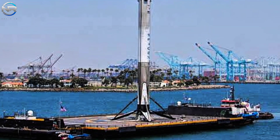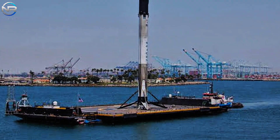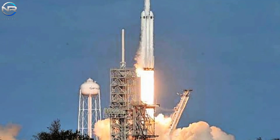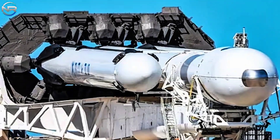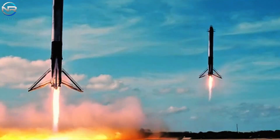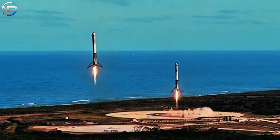Achieving the feat of landing a rocket booster on a drone ship is one of SpaceX's most groundbreaking advances. This approach has facilitated rapid reuse of Falcon 9 boosters, significantly reducing launch costs and improving hardware recovery. However, the Falcon Heavy, which operates on a much more complex design, has yet to apply this method to its side boosters. While SpaceX boosters have returned to base and landed in designated landing zones, they have not successfully landed on a drone ship — but that situation may change in the near future.